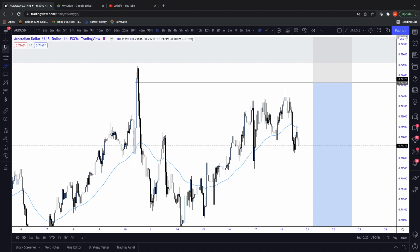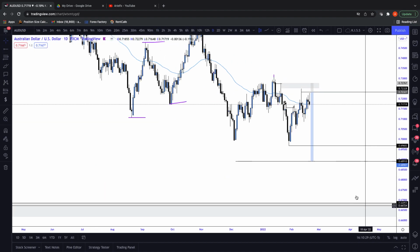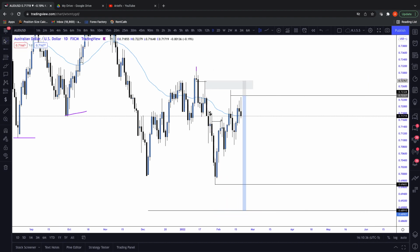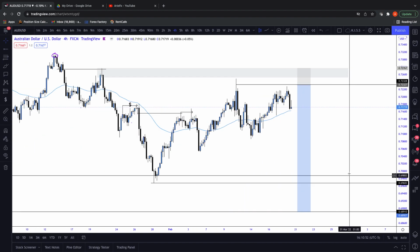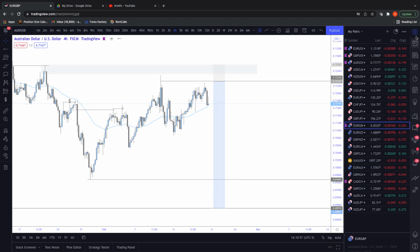Again, just following suit with what we're looking at on the dollar. And this thing is most definitely still within a downtrend on the daily time frame. So a lot of this is just waiting and sitting on our hands, at least to see what transpires during the London session Monday morning. And then we can make a judgment come New York.